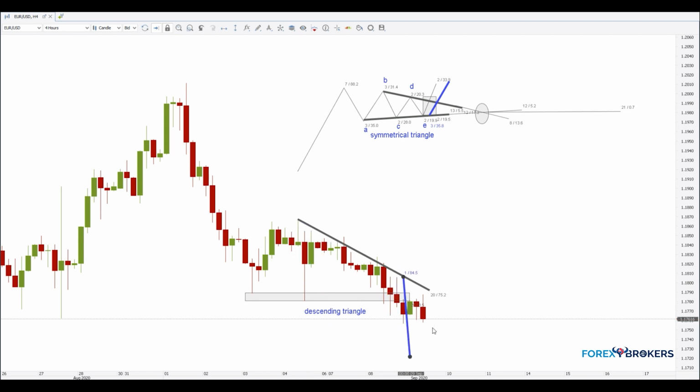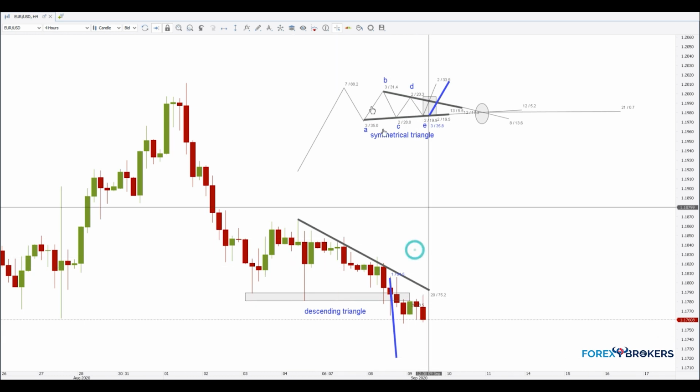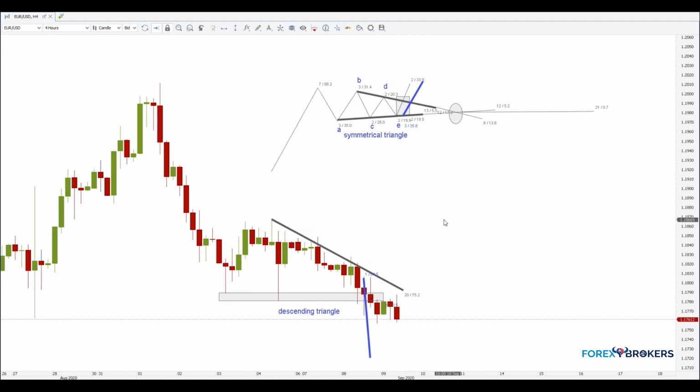What's a possible end of the triangle? This looks like the end of the E wave. So if we project it from this moment on to the downside, the measured move, or the minimum distance the market should travel, would be 1.1720 as the measured move of a descending triangle. But this rule of applying the longest segment by the time the triangle breaks is valid for all types of triangles, at least when it comes to contracting triangles.